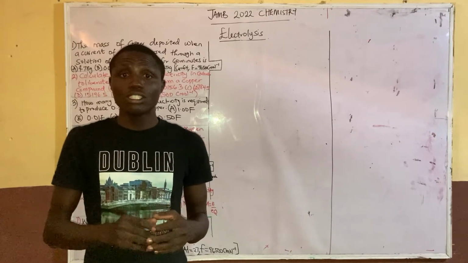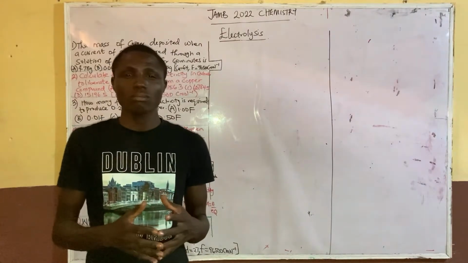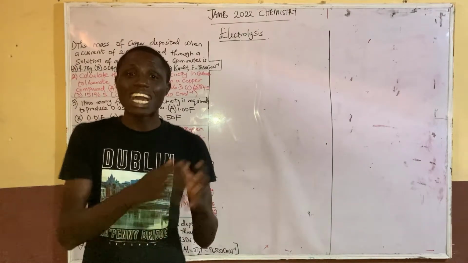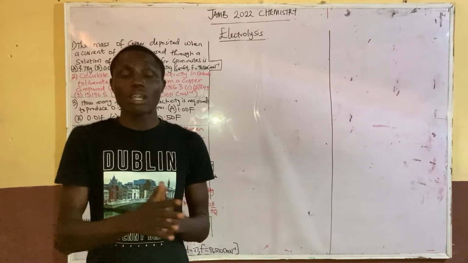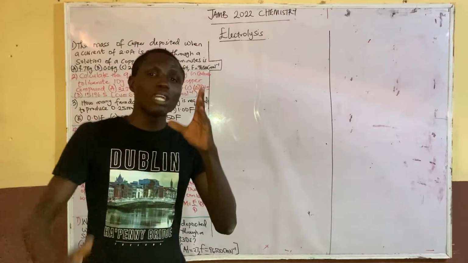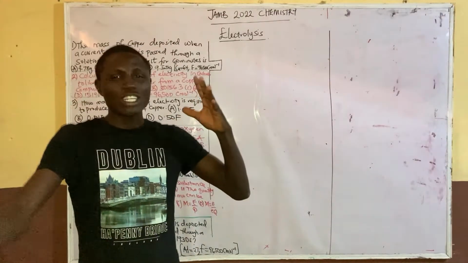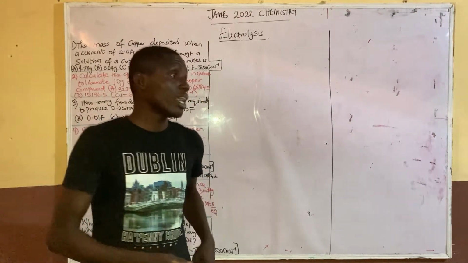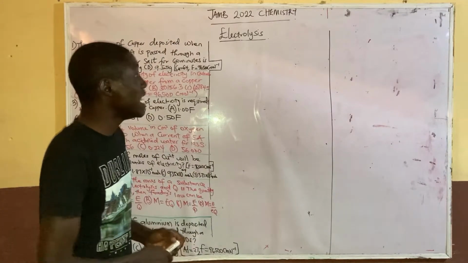Now, electrolysis occurs when you dissolve an electrolyte in a particular solvent and it dissociates into its ionic parts, such as sodium chloride. But we have something we call an electrolyte.